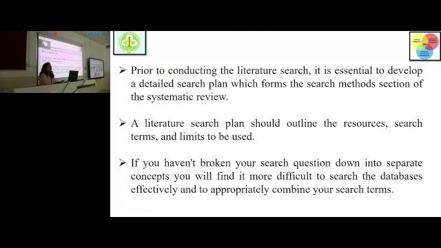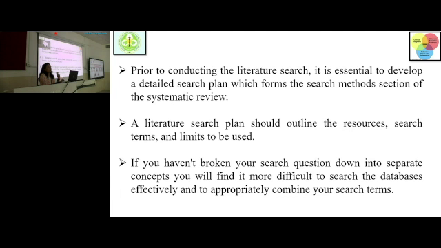So I would like to say that before you start searching for your articles on your topic, just do the scoping search. Scoping search means just take the main key terms from your research question and enter them into the PubMed database. Then try to find out whether there is any systematic review already published on your topic or not.